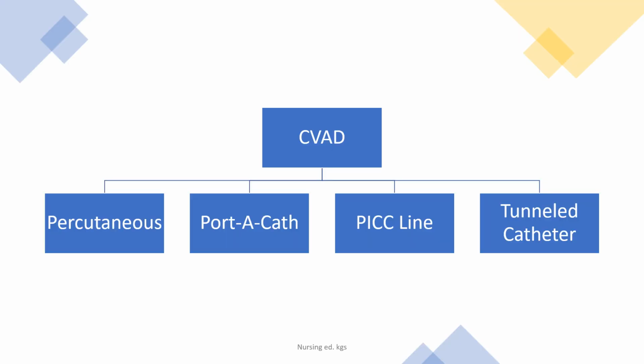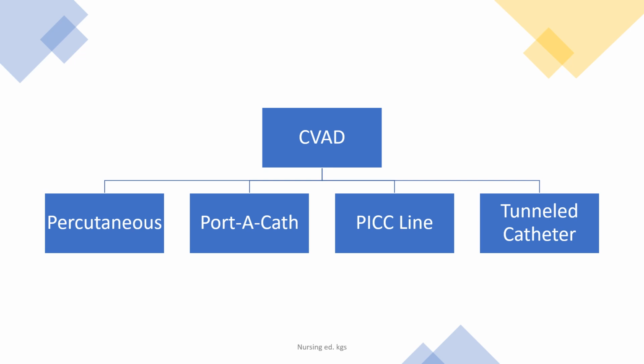There are various types of CVADs, and it is very important that we know what type of catheter the patient has because the care and maintenance for each will differ. If the type of CVAD is unknown, the MRP will need to order an X-ray to verify the type of device that the patient has and confirm placement of the catheter tip.